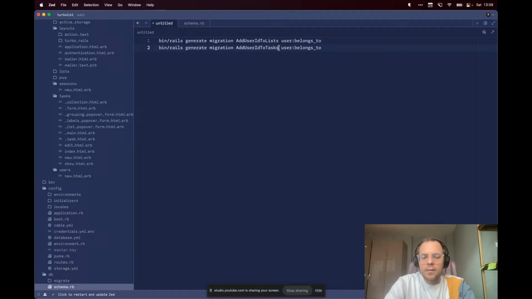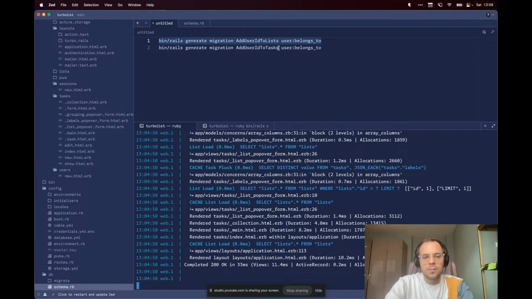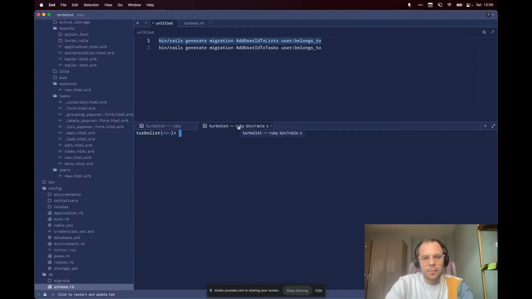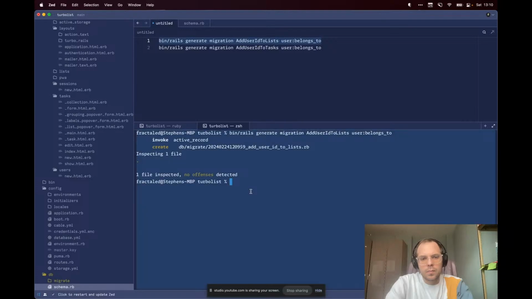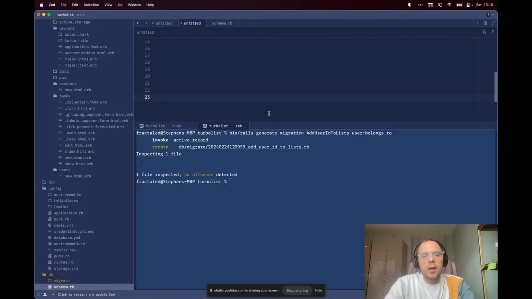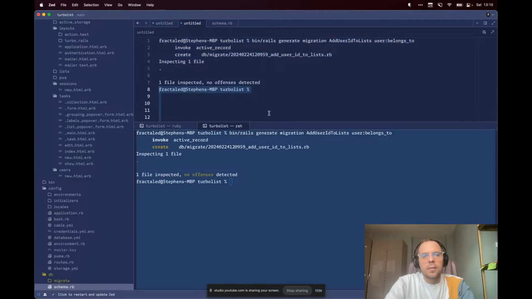And once we have that true at the database level, we can bring it into the model, from the model into the controller, from the controller into the views. So let's do this, the full sort of series, with lists first. So we have generated our migration.